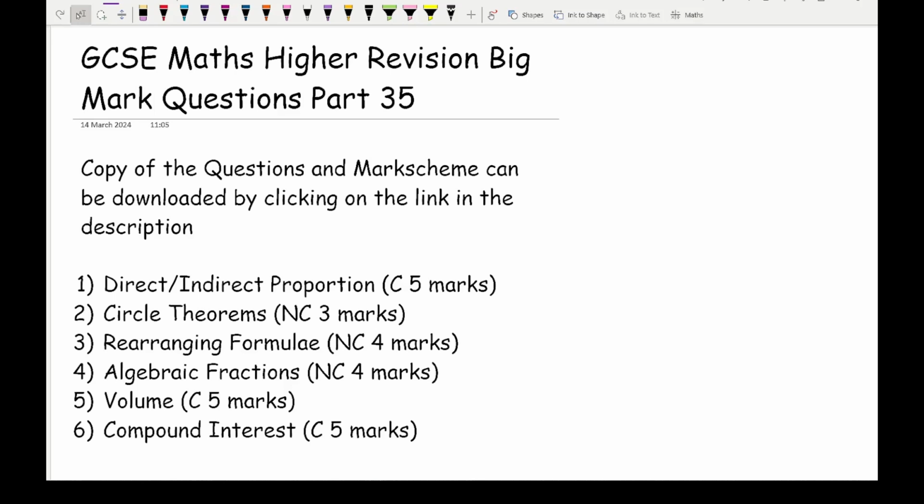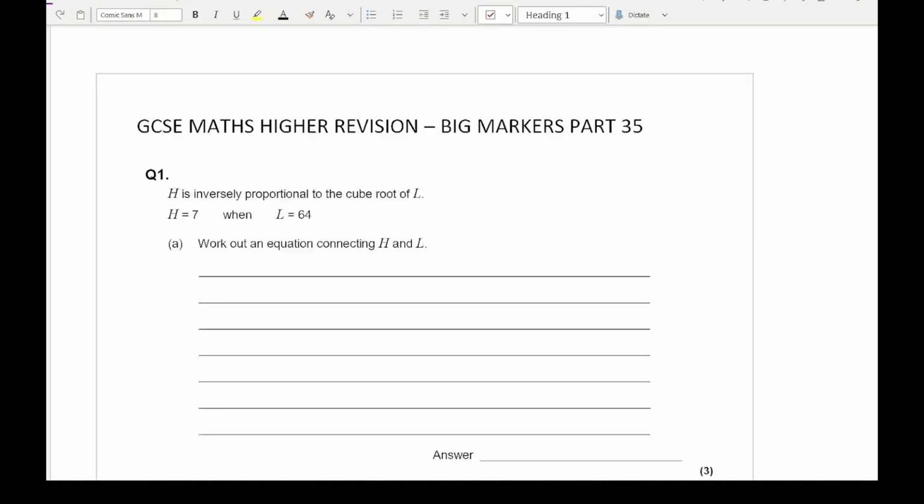Now there are a mixture of marks and a mixture of different types of questions, both calculator and non-calculator, but I would always say when revising, regardless of whether it's on a calculator paper or a non-calculator paper, try and do the question without using a calculator, and that will generally improve your skill of revising for maths if you can do it without, because obviously not all questions on the calculator paper involve using a calculator, and it also improves your general accuracy of your answers, particularly when it comes to volume questions where you may find it easier to work in terms of pi, which typically you wouldn't do if you're using a calculator, but now the Casio calculators give you your answer in terms of pi, so again that's one problem solved for you. So let's get straight into question 1.